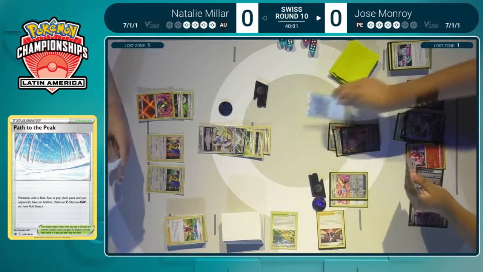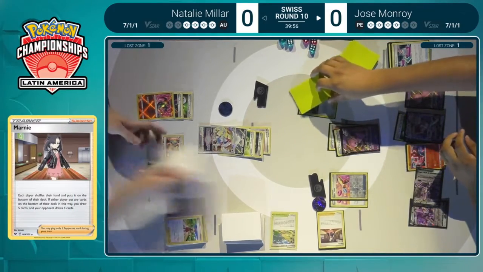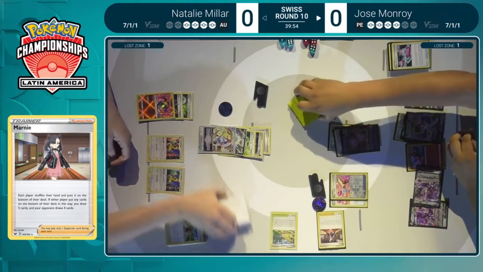Yeah, we do see a little awkward on the draws there. Marnie going to just clean that up. So as soon as you find the paths, you can't even play them because you're looking for a little bit more here.